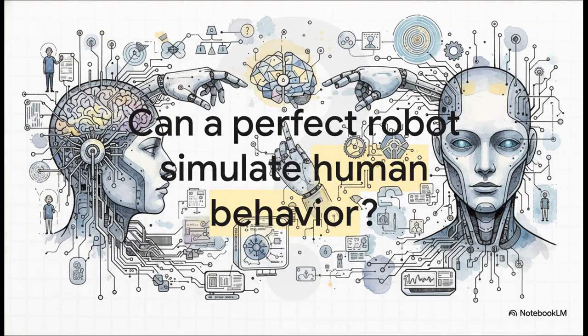All of this builds to our final thought. You see, cognitive psychology isn't just about understanding the past or the present, it's actively shaping our future. As we map out these 12 domains and perfect our research methods, we're left with a massive, genuinely provocative question that cognitive scientists are wrestling with today. Can a perfect robot truly simulate human behavior? Can a completely artificial system ever perfectly mirror the messy, complex, highly nuanced reality of human cognition?